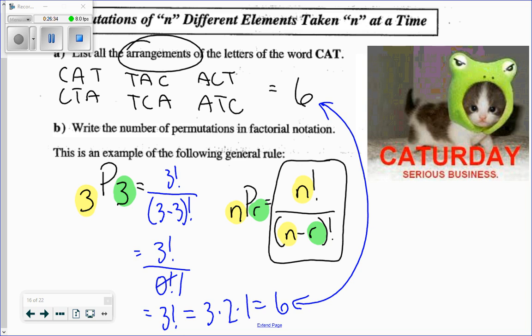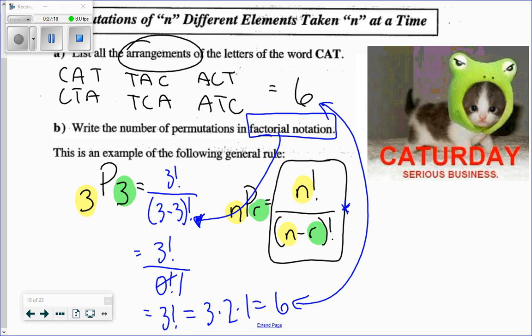On a question this easy, is it worth your time to list out all the arrangements and then write down 6? Yes. But what if I wanted you to do the word platypus? You can't list out all the arrangements of platypus. You would need to have a formula to go with that. And that's where permutations come in. Is there a shortcut? That's all they are. You do not have to have this formula memorized. It's just what the calculator is doing. So when it says write it in factorial notation, that's what this is. That's plugging it into the formula.